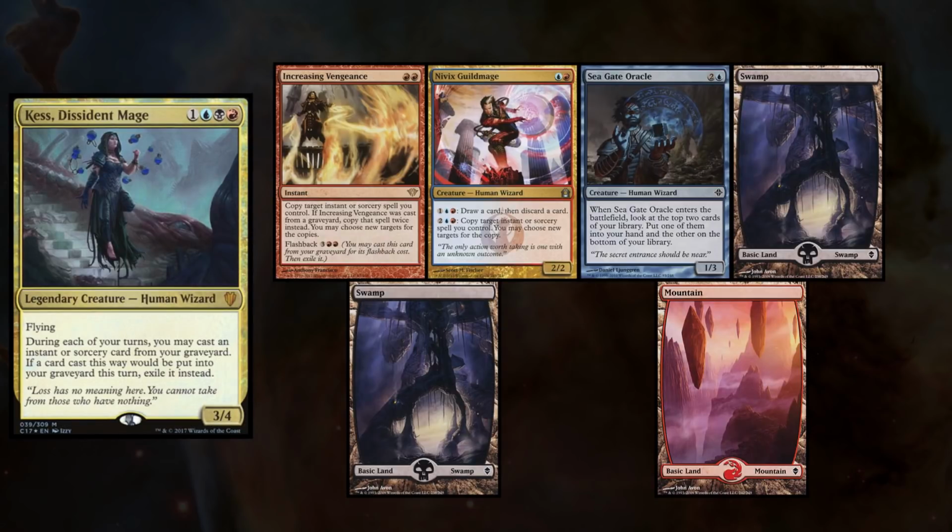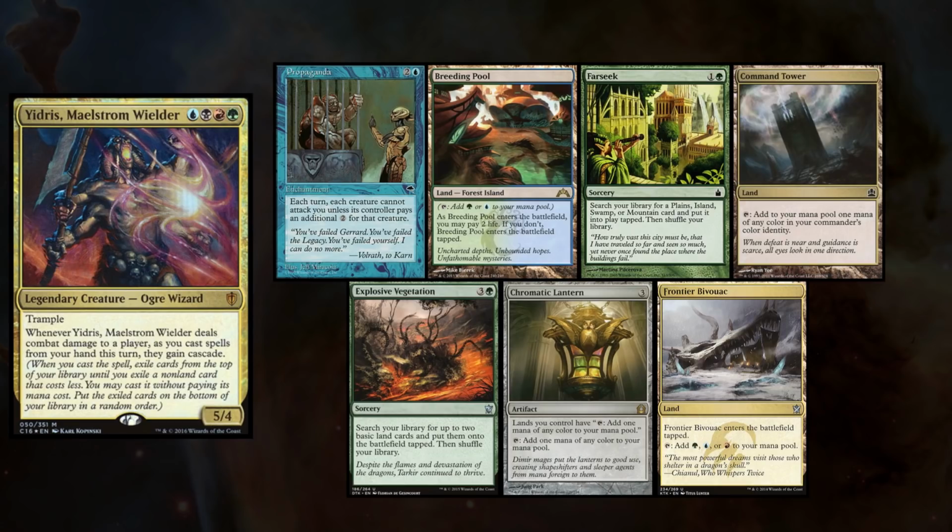Matt is playing his Kess deck and keeps a hand with Increasing Vengeance, Nivik Guildmage, Seagate Oracle, 2 Swamps, and a Mountain. Trevor is playing his Yidris clone deck and keeps a hand with Propaganda, Breeding Pool, Farseek, Command Tower, Explosive Vegetation, Chromatic Lantern, and Frontier Bivouac.